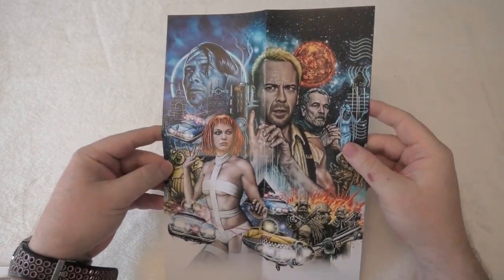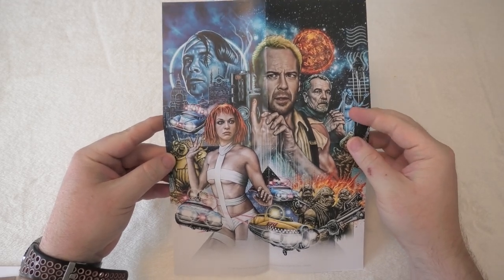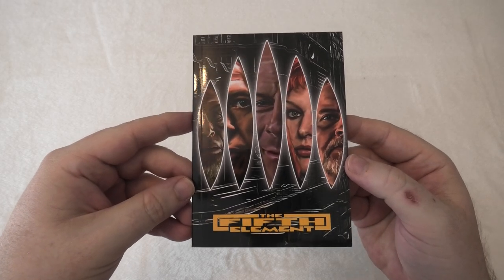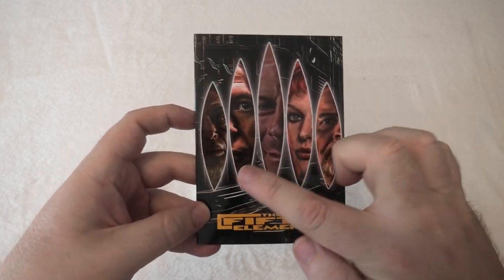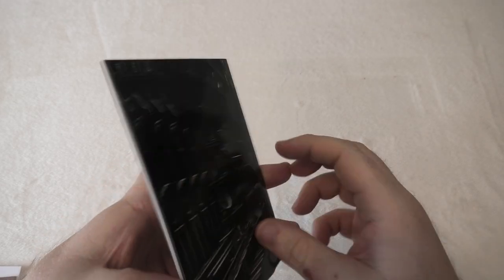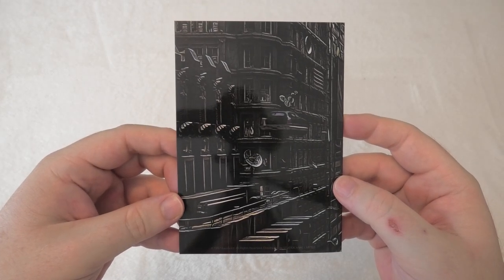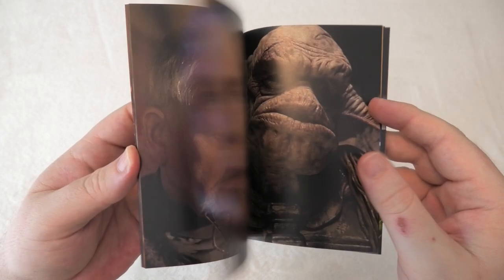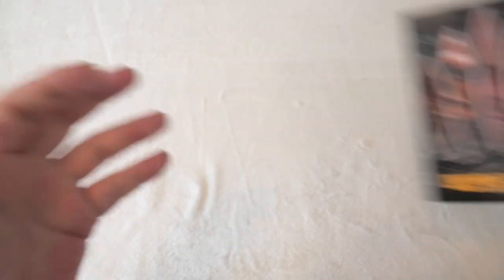What else have we got? There's another small poster here — yes, I think this is actually the steelbook that I have up in my movie room, so it's nice to see two poster artworks for two different steelbooks you can get out there for the Fifth Element. Right, you've also got another small little booklet here — not quite sure what this is, but it has a high gloss finish with a couple of the characters in an oval shape. That's the back — just a bit more of that city. Having a look inside — it's a simple little stills book again.